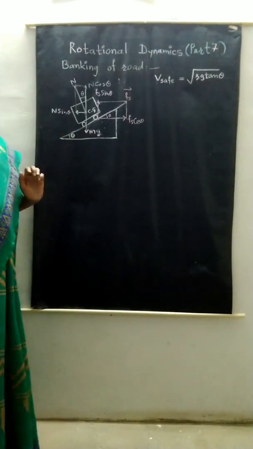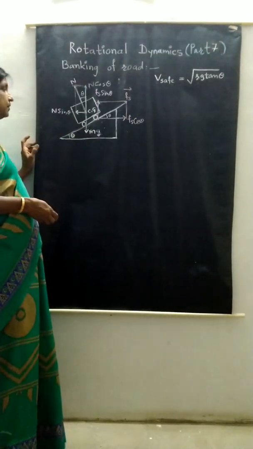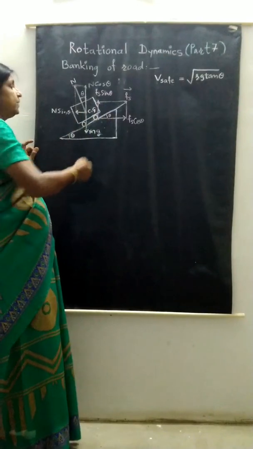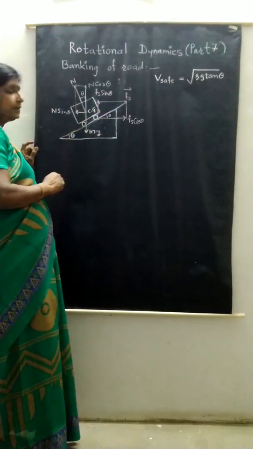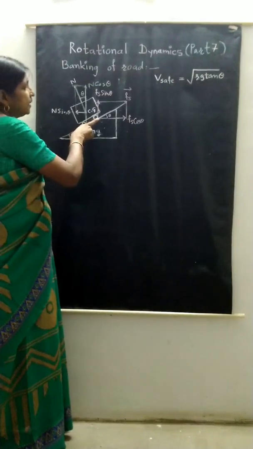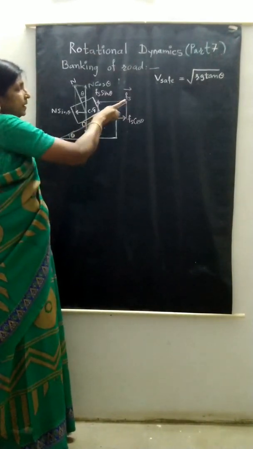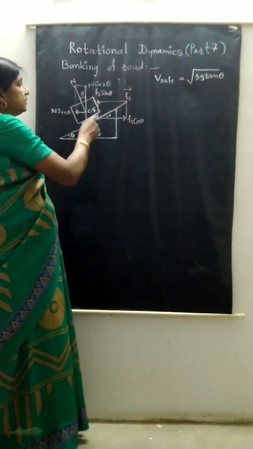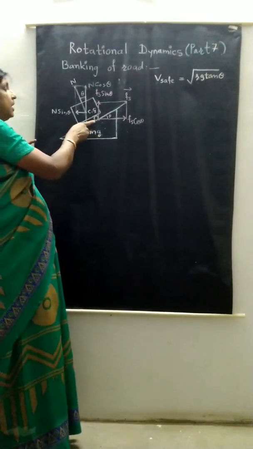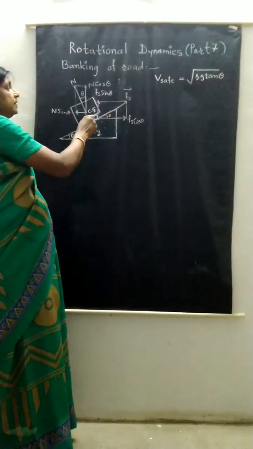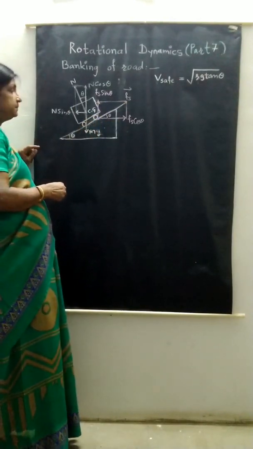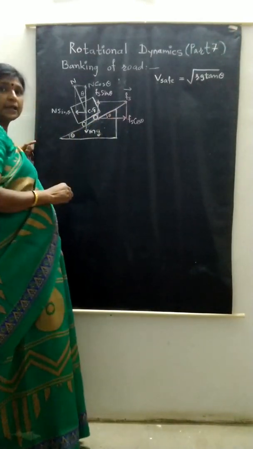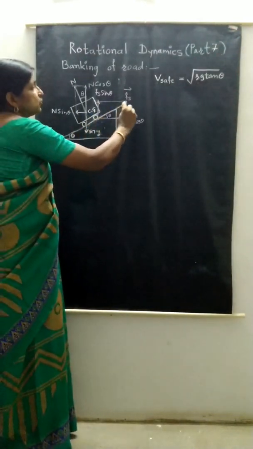Now the frictional force comes into existence and it acts in exactly the opposite direction to the direction of sliding. That is, the force is acting along the surface of the road, but it is along the angle theta as shown in the figure. The force of friction always acts along a surface where there is contact between two surfaces. Here the wheels of the vehicle and the road surface are in contact, therefore Fs is shown in this manner.